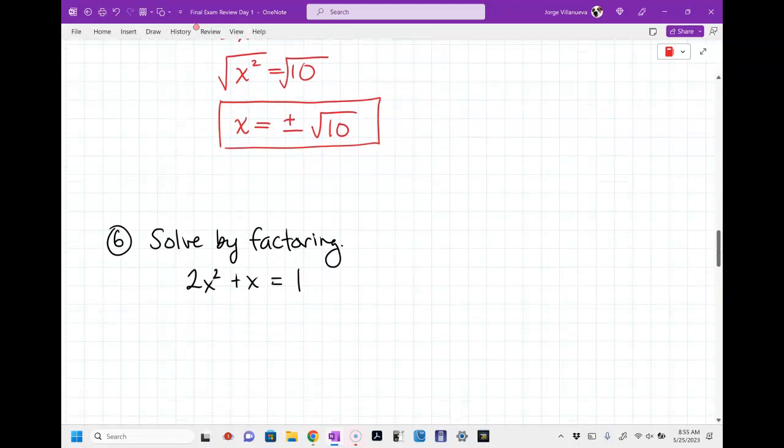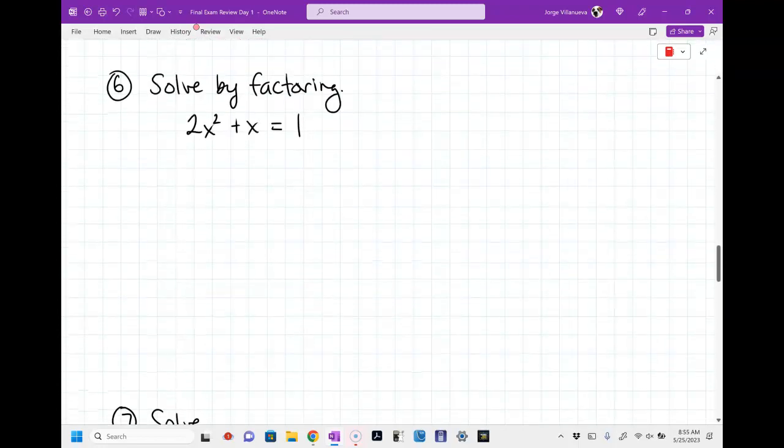All right, moving into the factoring portion. Now remember, whenever you have to solve a problem, especially when you're having to solve it by factoring, you've got to set it equal to 0. You don't want it to say something equals 10, something equals 5. It has to say something equal to 0, and then you can start factoring.